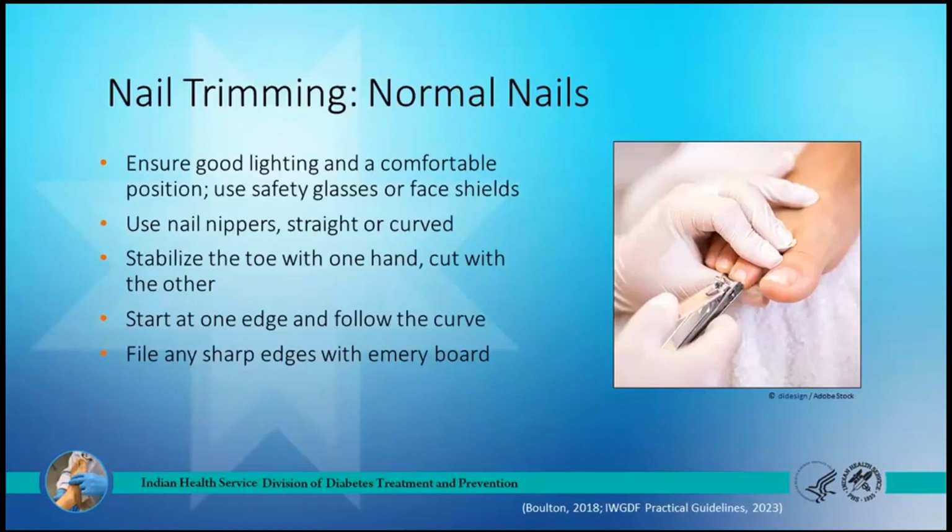Trimming nails of normal nails. We ensure good lighting and a comfortable position using safety glasses or face shields. We use nail nippers, straight or curved. Stabilizing the toe with one hand, we cut with the other. We start at one edge and follow the curve. File any edges with emery board. I should note that in the past, there have been Dremels used in some offices. This is not recommended anymore, as you can aerosolize the fungus.